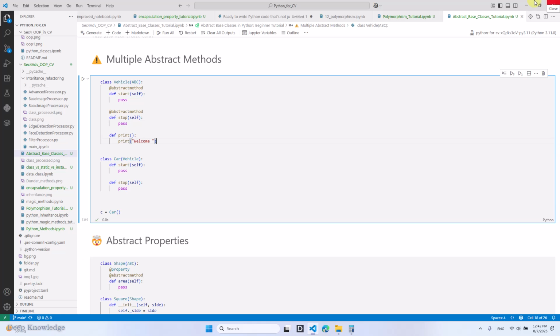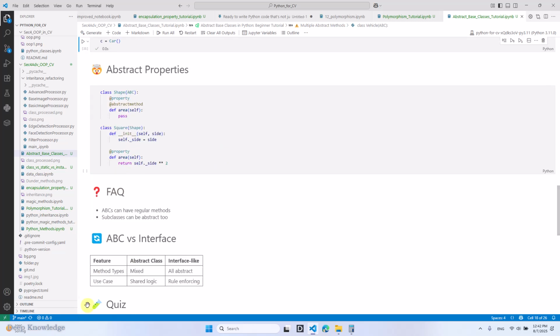So you can see I have this class here with two abstract methods, but of course I can define print as well here. So you can see I run this without any issues.